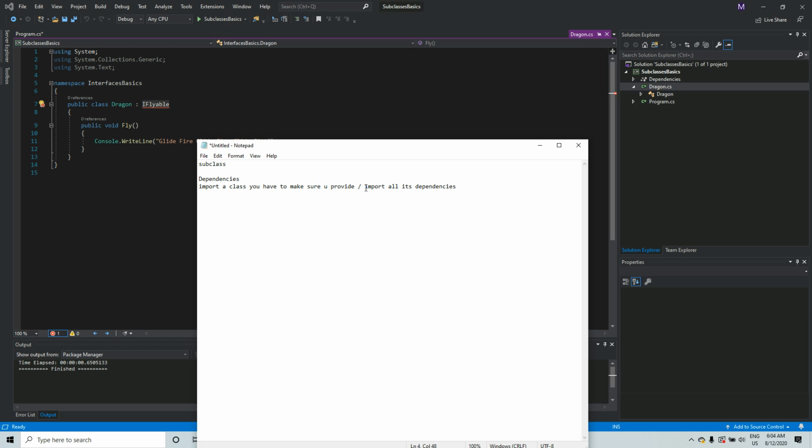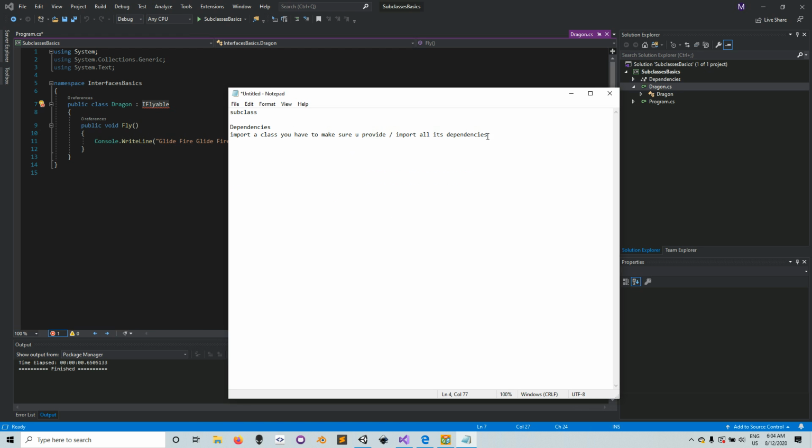So in order to avoid having to import so many different things, some of which you might not need, it's always good to make sure your dependencies are as limited as possible. All I'm saying is that we're going to need to import the iFlyable interface.